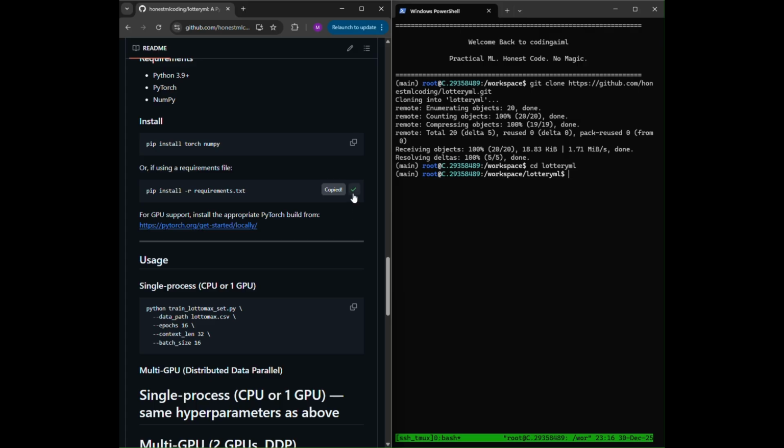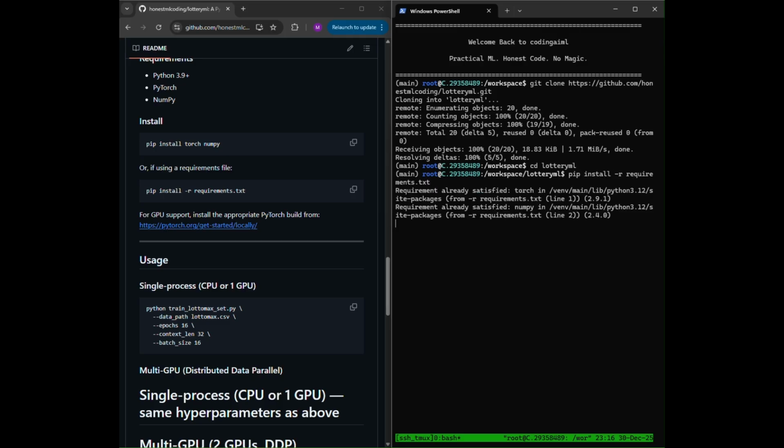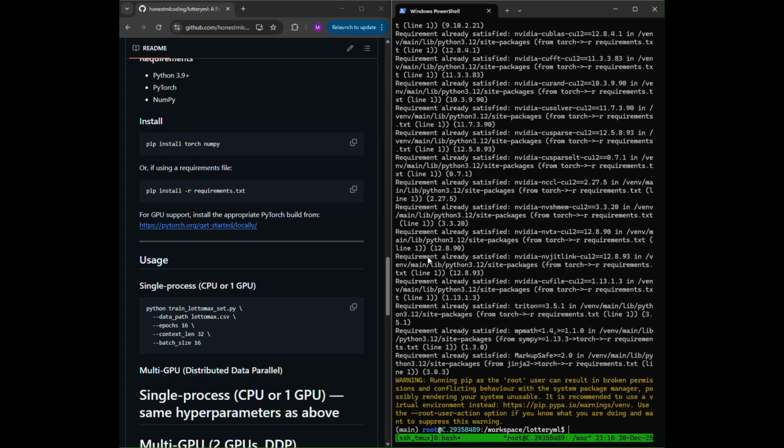One quick and easy command here, copy this from the GitHub and paste it into your terminal. Hit enter. That will automatically download. A quick warning, Torch is a very large library, so this will take you some time.